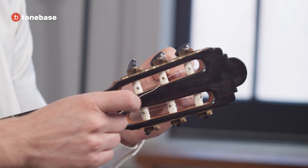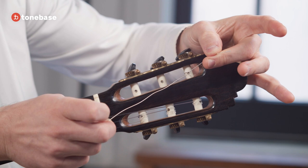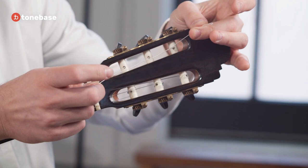Here's the part where everybody has a different solution. What I like to do here is personally just to give the string an extra loop. This is enough to not cause it to slip. So I like to just pull the string back into the front like this. And then instead of leaving it here, I just go around the existing string once. That's it. Just one time around the existing string, and that will create enough friction to not allow the string to slip. At this point, the only thing you have to make sure of if you're using this method is that this stays tight while you rotate the knob.